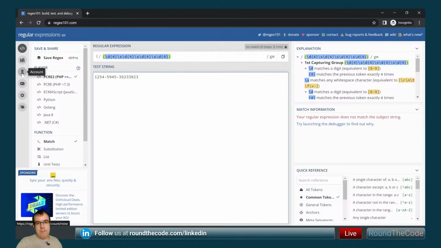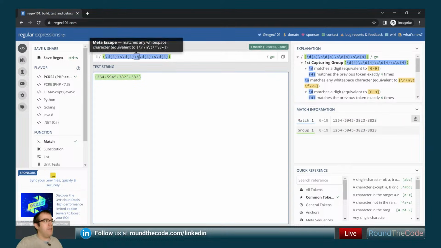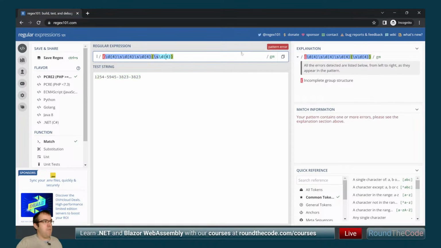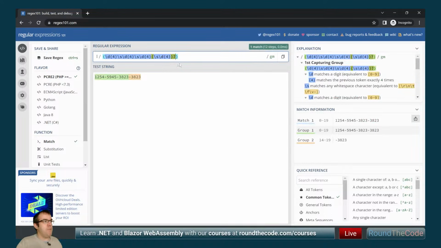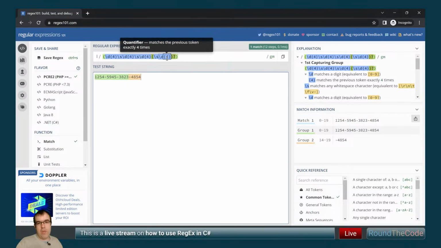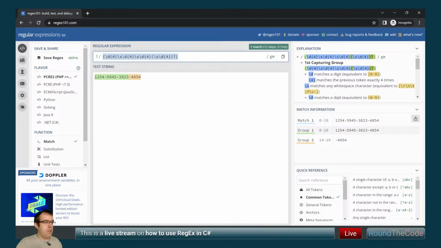So if we took out one of the spaces, as you can see, it's no longer validating, but if we put that back in, and what we can do as well is if we sometimes expect 12 digits, we can set the last rule as optional. So we can wrap it in brackets, and then put a question mark next to it. So it's optional. It can be there or it doesn't need to be there. So you can see it's still matching the first 12 numbers, but it's not going to match the last part unless we add a space and the last 4 characters. So we're going to go with that as our credit card validation.